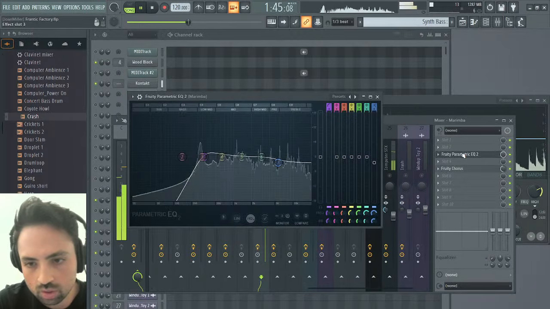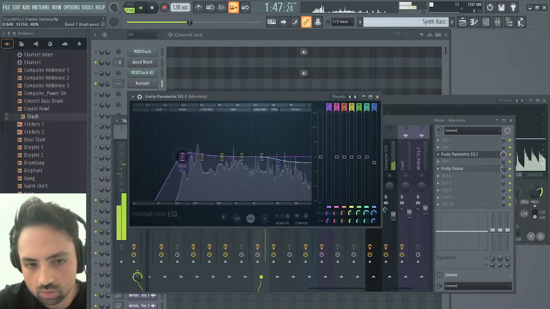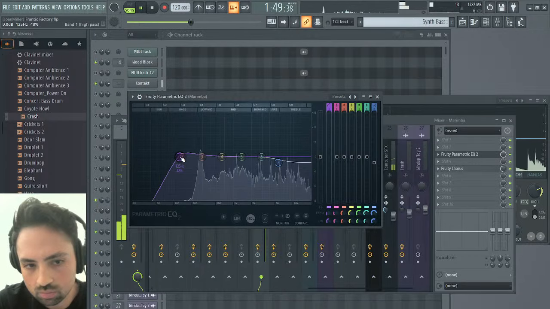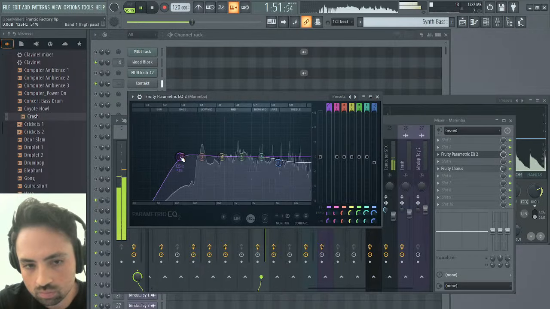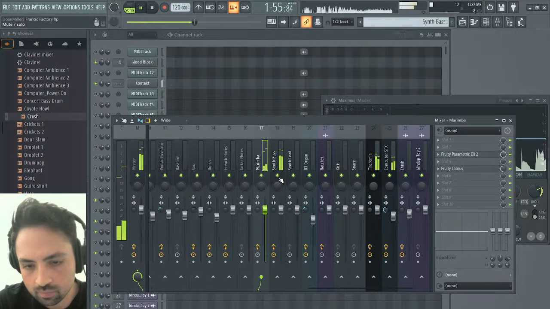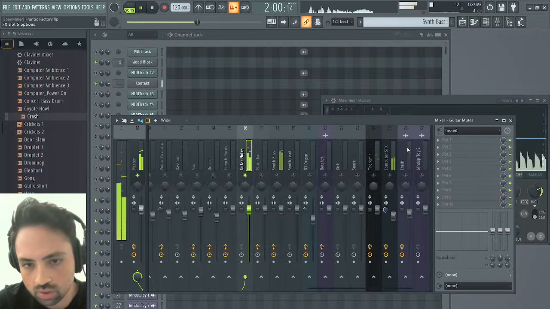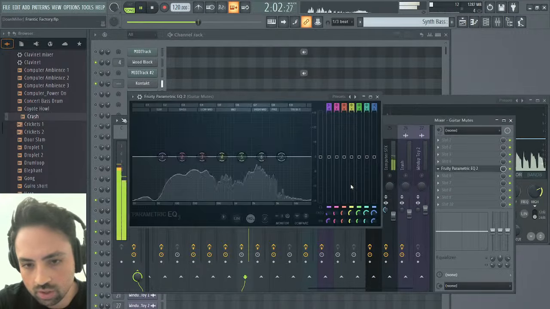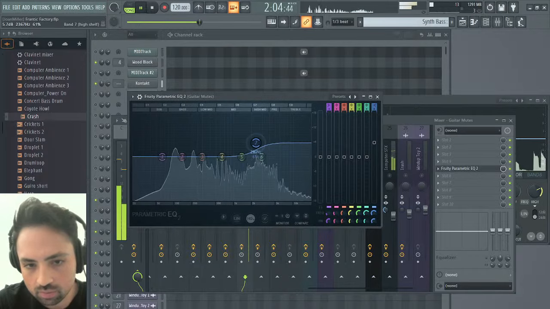But I want it to be a little lower. Okay, guitar mutes. Don't really need to saturate that. I might need to EQ it though.